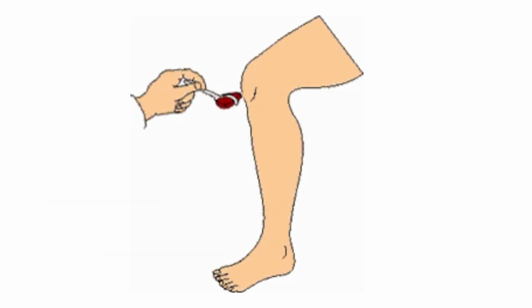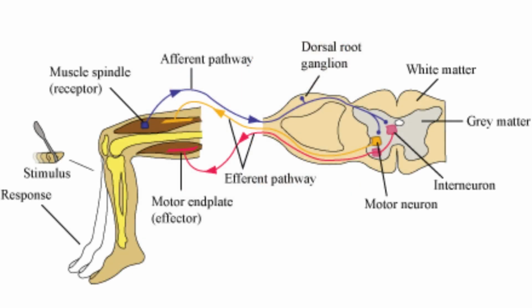Here is a classic reflex example, the knee jerk. When a doctor taps your knee with a reflex hammer, your leg automatically kicks forward. This reflex involves the sensory receptor in your knee, the sensory neuron carrying the signal to the spinal cord, the interneuron processing the information, and the motor neuron sending a message to your leg muscles to contract.